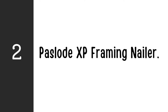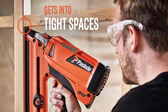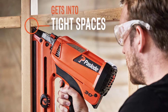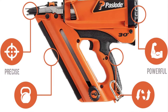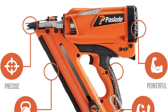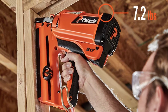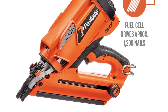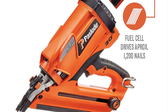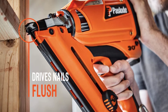Number 2: Paslode 905600XP Framing Nailer. Cordless nailers such as the Paslode are just what you need if you're tired of the noise from air compressors and their lengthy air lines trailing around the ground. If you're a handyman, carrying simply the cordless framing nailer will be more practical than carrying an air hose, an air compressor, and pneumatic nail guns simultaneously. The Paslode 905600 does not have a power problem despite being cordless — any kind of wood, including treated or engineered timber, may be nailed flush. It is a cordless framing nailer you should consider if you want to truly benefit from its independence and convenience.